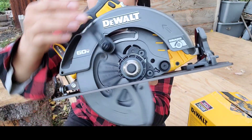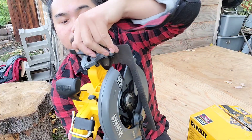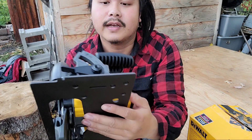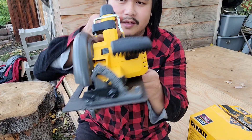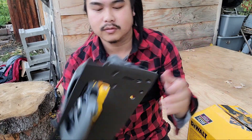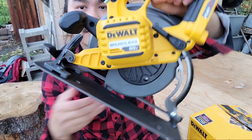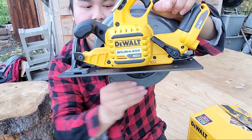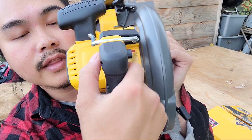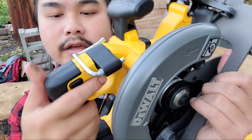So take a look at it. This right here is the guard. There's a hook or something here. I found out this thing can be pushed up — it releases and now you can adjust the angle, which is really cool. Let's lock that back down. This right here can adjust this piece so you can adjust the depth of how deep you're going to cut. This is sort of like the safety — you press this and then you're able to actually press the trigger, and if you let go, it locks again.